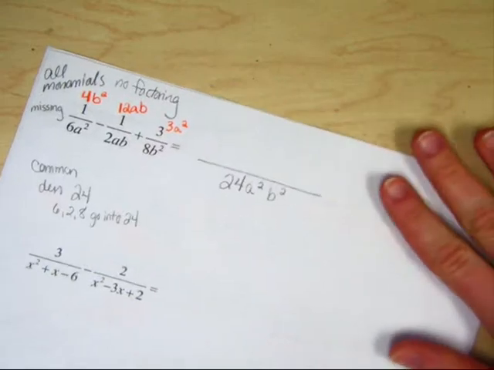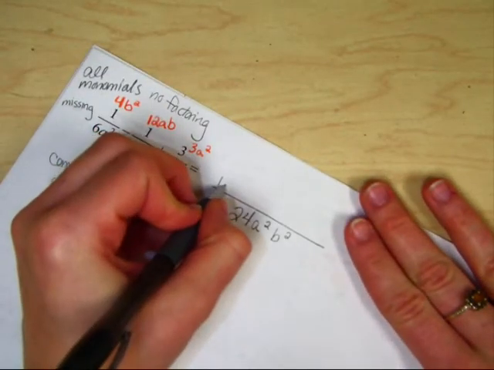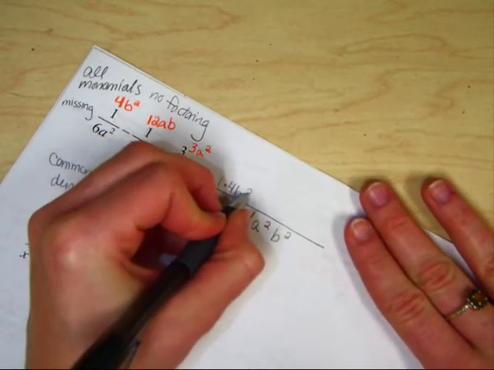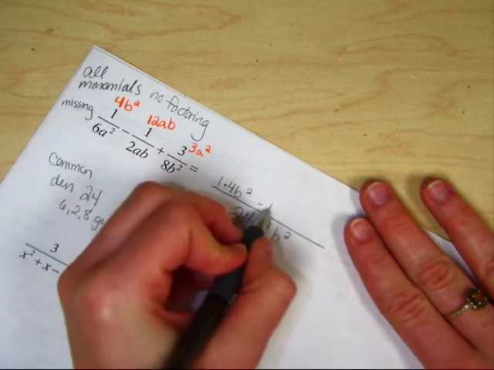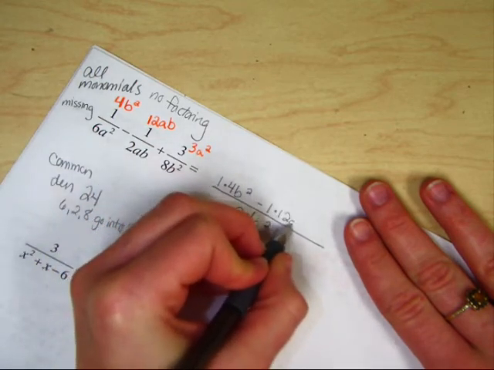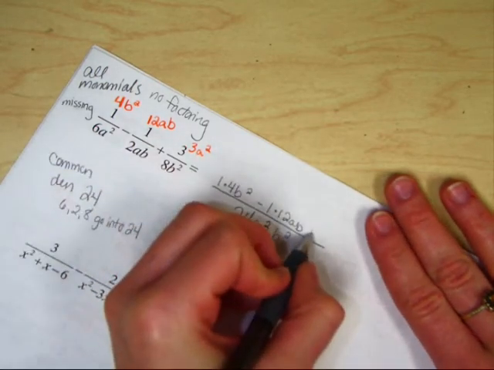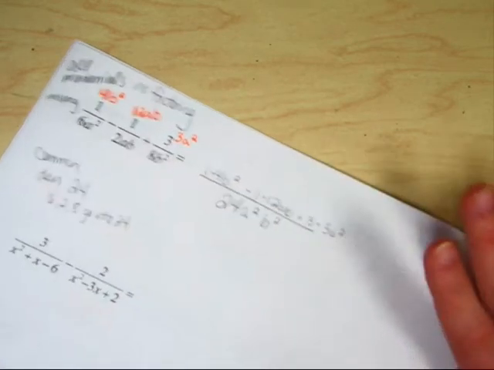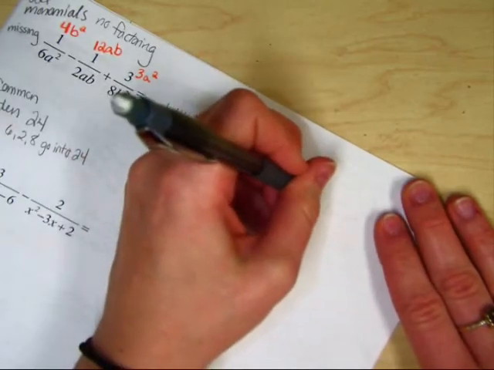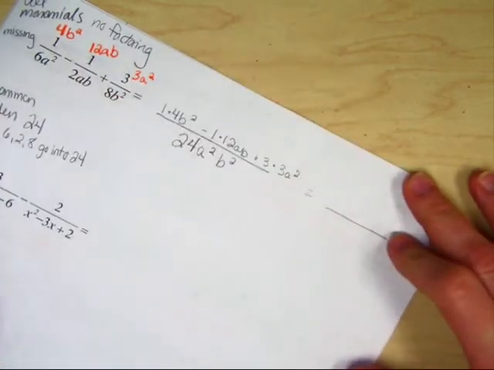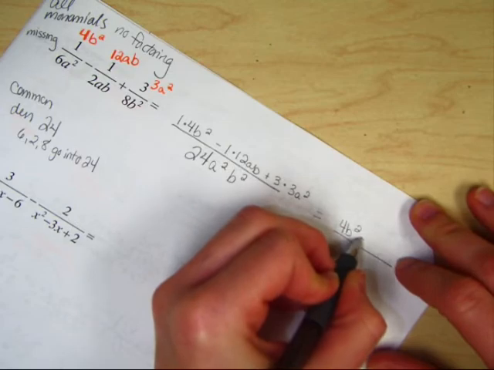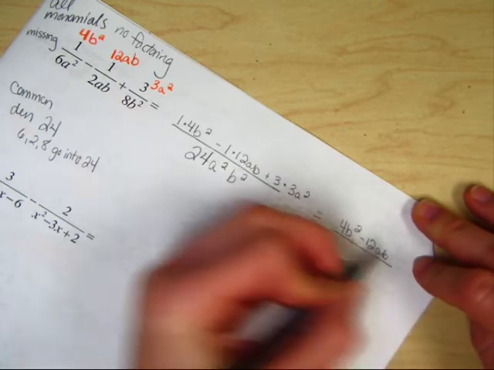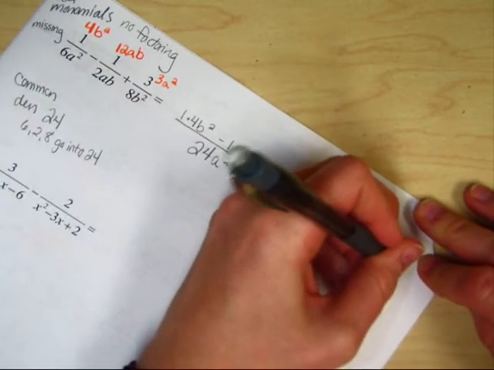So now I move on and I write 1 times 4b squared minus 1 times 12ab, plus 3 times 3a squared. What we need to do now is multiply and then we'll add together. That's 4b squared minus 12ab plus 9a squared.